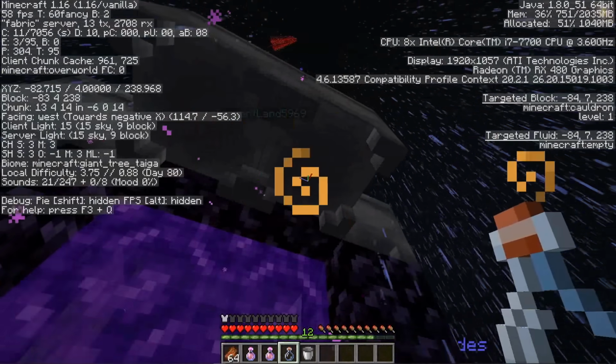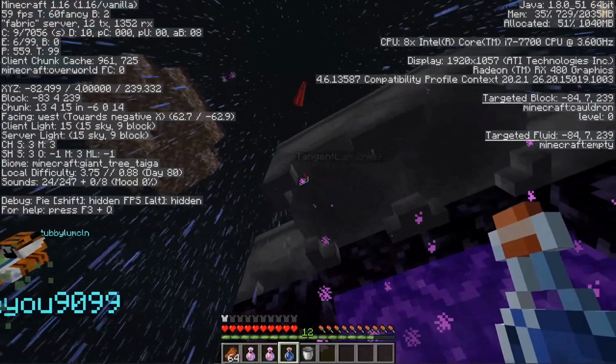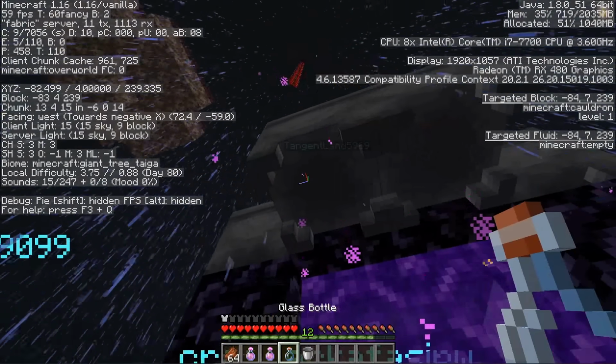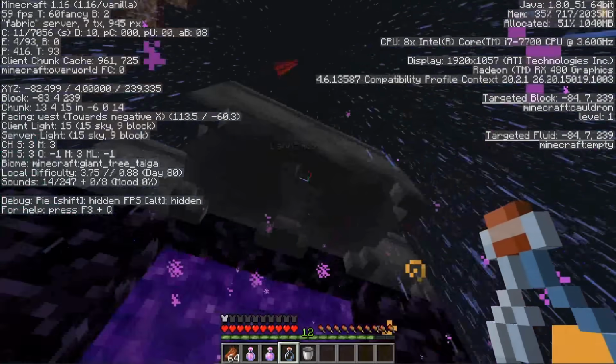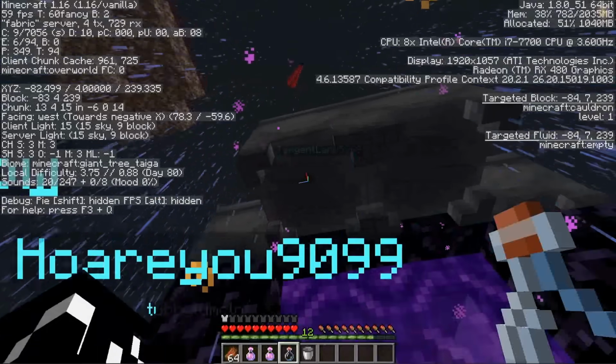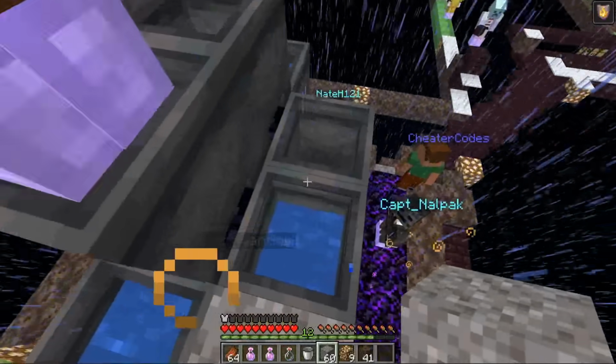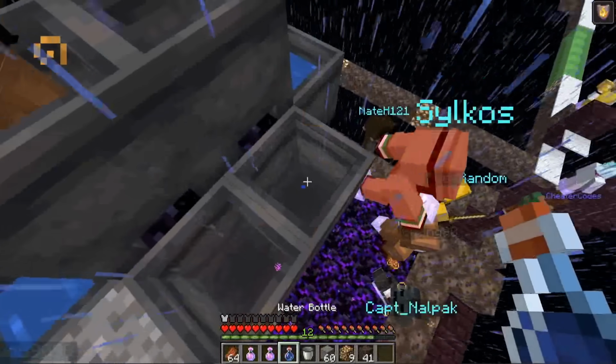Do F3, we can see this one has one level. And then you can pull it out and put it into this one. So this one's 0. And if I click it with the water bottle, you can see it goes up to 1. You can see in the top right corner where it says cauldron, it says level 1. And if we get up there, we should be able to see that. And you can see it from here too, when you pull water out and put it into here.